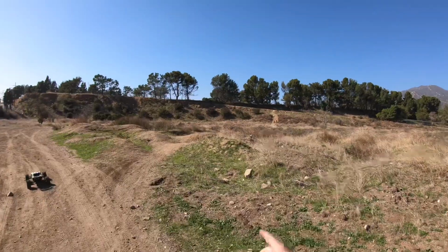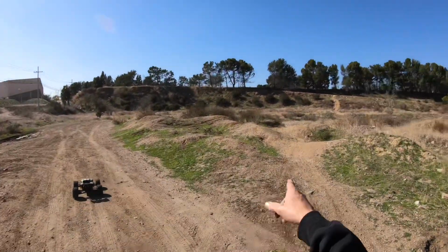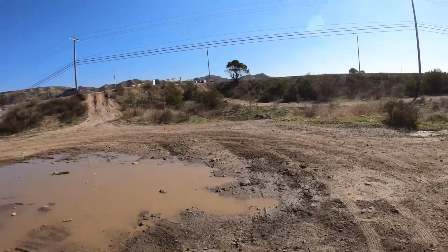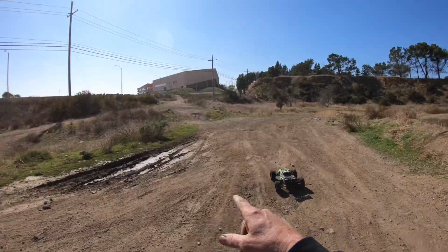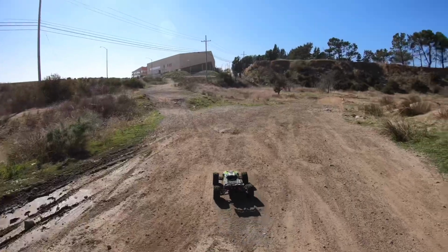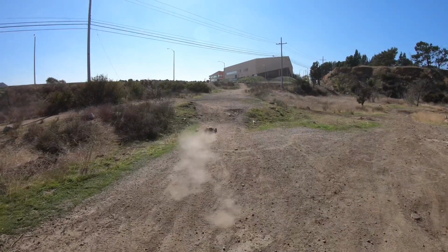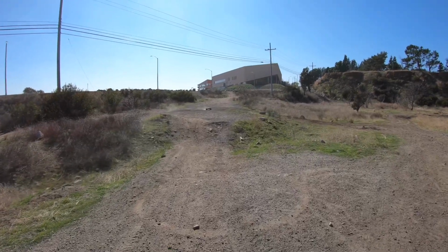So kind of woody. Got some BMX guys over here. Looked like it had a few jumps that I might be able to hit. Some trails leading up to a road. But what caught my attention was this little circular thing. Looks like we can pretty much make a track out of this. So I wanted to give it a shot.